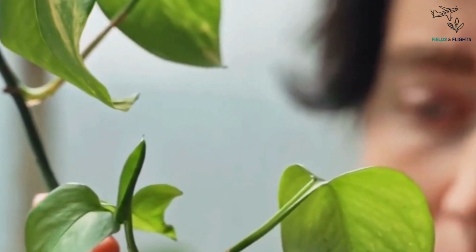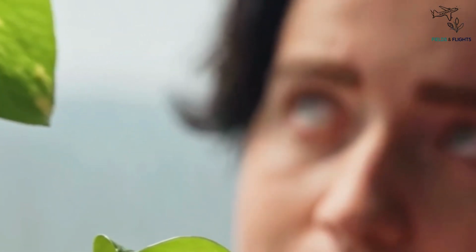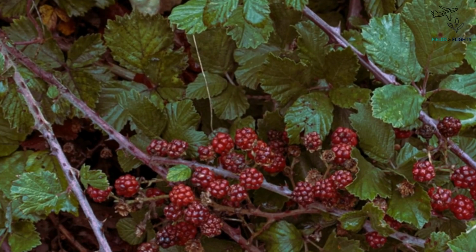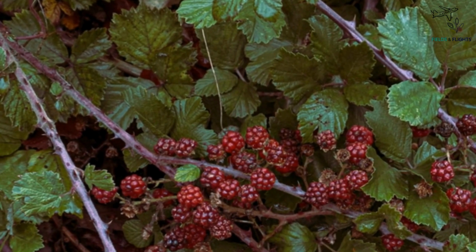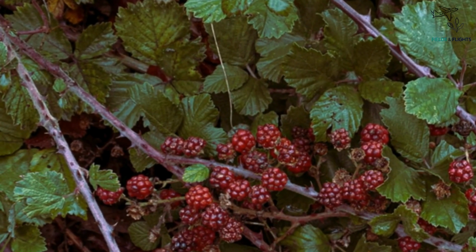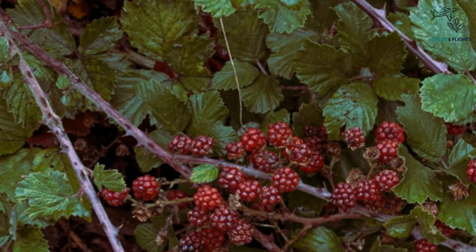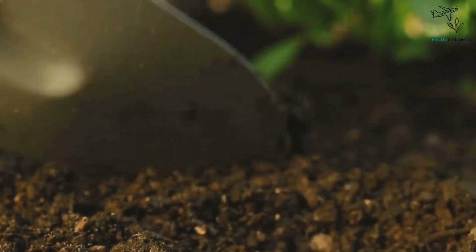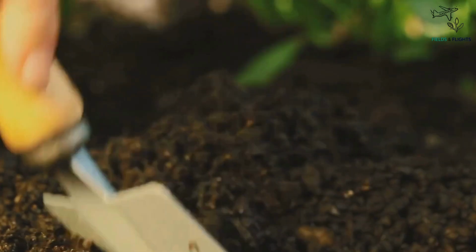Yellowing leaves on your blackberry plants can be another cause for concern. This can indicate a nutrient deficiency. An iron deficiency, known as iron chlorosis, often causes yellowing leaves with green veins, particularly on new growth. This is more common in alkaline soils where iron becomes less available to plants.